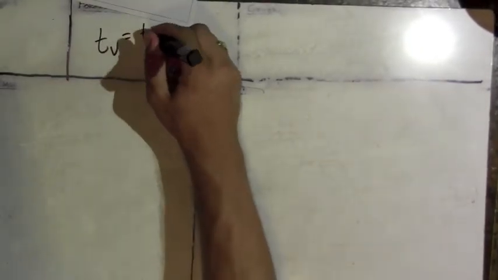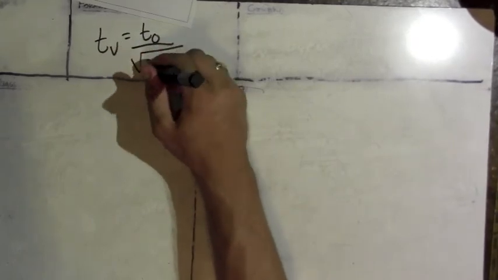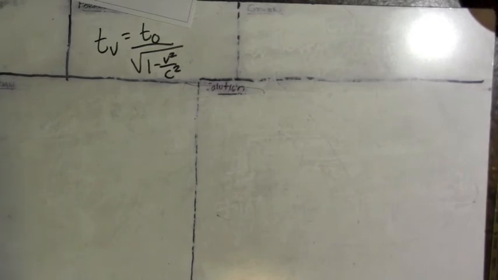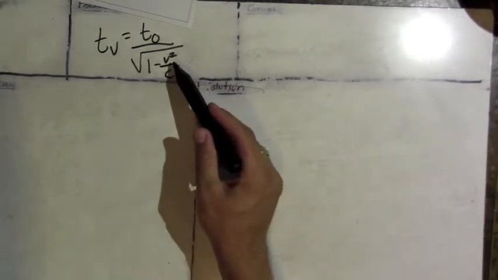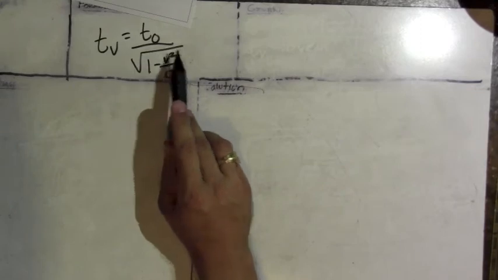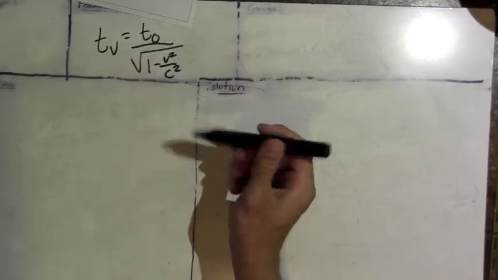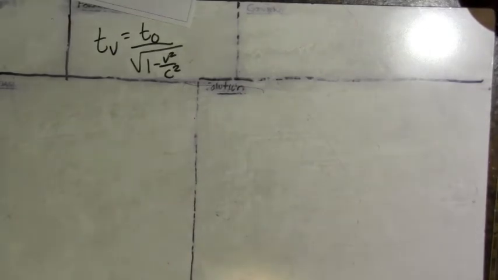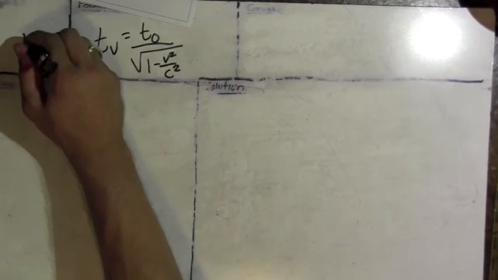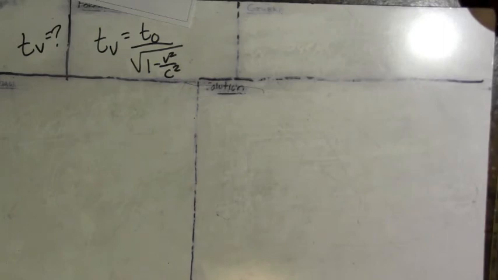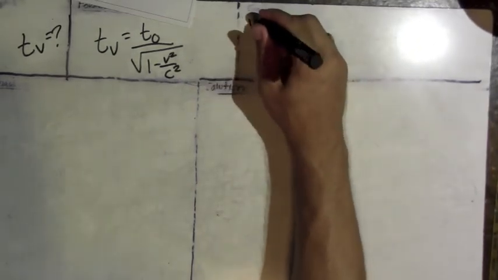So the equation that we're going to have is TV equals T0 over square root of 1 minus v squared over c squared. Now, we do know that if this velocity were to cancel out, that these two things would be equal. So if you were to somehow move at zero velocity, these two values would be equal. But what we're trying to solve for is how much time has been dilated. So really what we're looking for is the TV term. How much has the velocity changed?